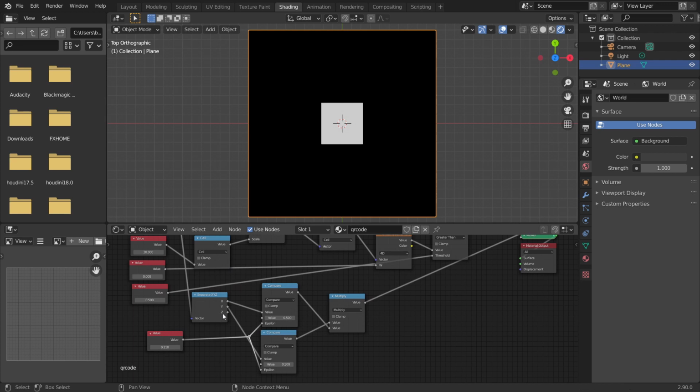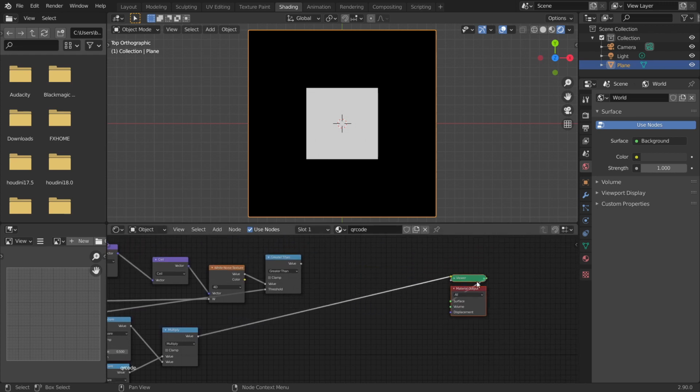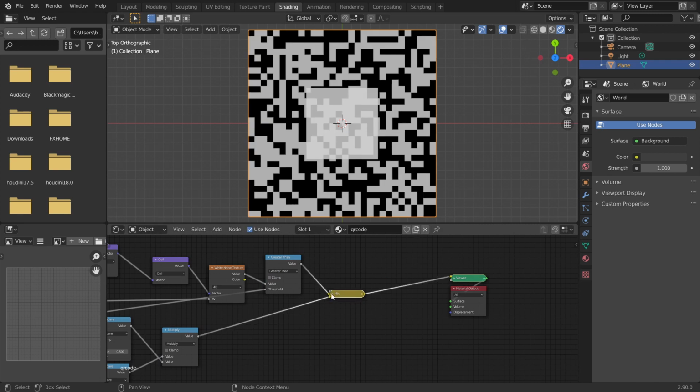What were we talking about? I think we were saying that now we have a procedural square system, but we don't want this to be any square size. No. In fact, we want this to match our QR code. So I'm just going to mix these together temporarily. So both are being overlaid on top of each other with this mixing factor, right? So I'm going to keep it at 0.5 so they're equally transparent.